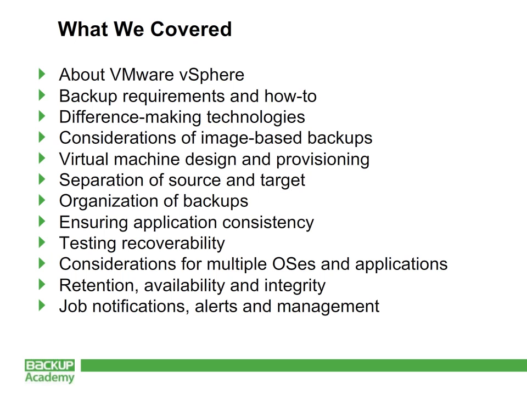We then talked about how the design and configuration and provisioning of a virtual machine can make a difference on how that virtual machine is backed up. We then talked about the separation of the virtual machine primary storage, production storage, or source from that of the backup repository or target. This is very important to ensure resiliency and increase the domains of failure between the two. We then talked about the organization of backup jobs and how it's important to have a very intuitive flow from the hypervisor to the backup software to the backup target, so things are self-documenting and organic growth is accommodated.